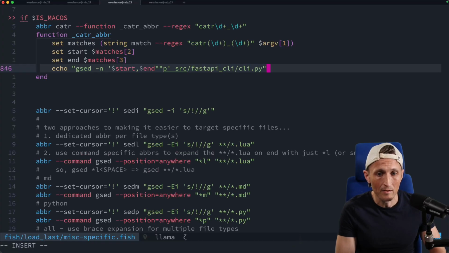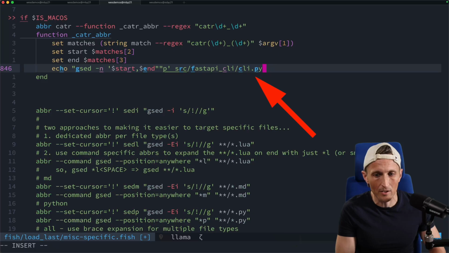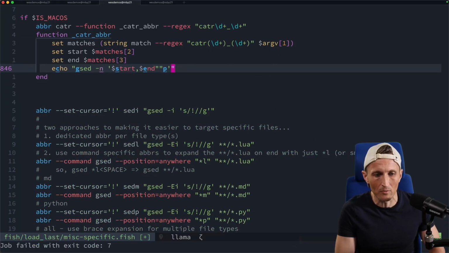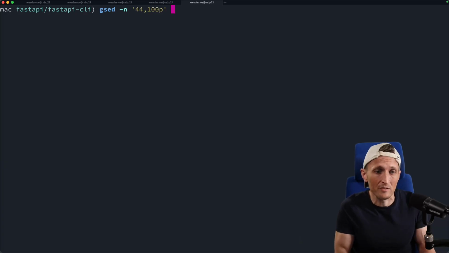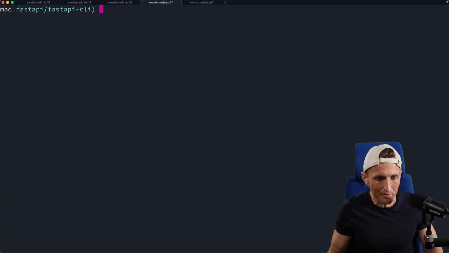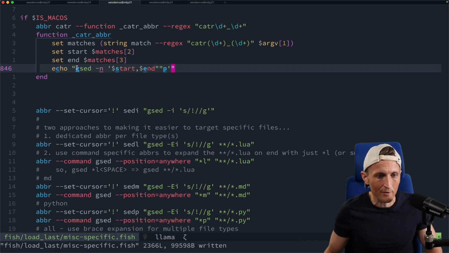Everything's working there. So now the last thing is, of course, I don't want to hard code the file. So maybe what I'll do is just stop at this point where I'm only spitting out the line range. In other words, cat R 44. Yep. And yeah, I just wanted to show you, this is actually not that difficult. Anything I want to do, all I have to do is figure out how to parse whatever parameter I want off of the contracted version, and then just echo it out from this little helper function. Just echo out whatever I'd like here.